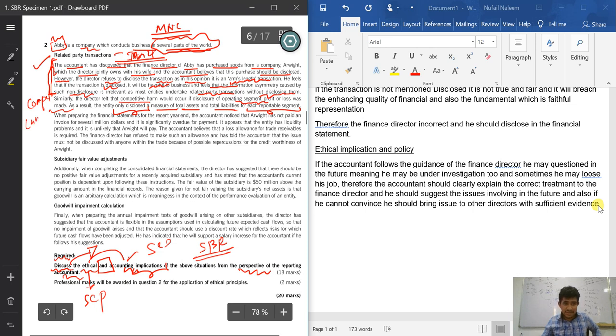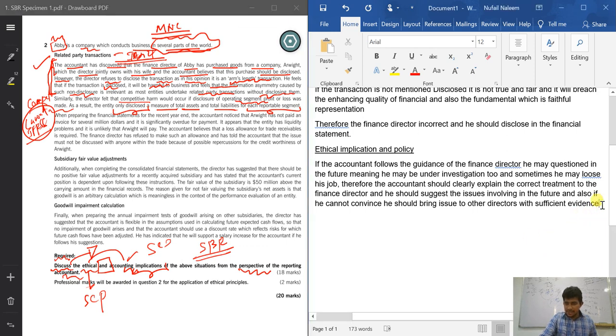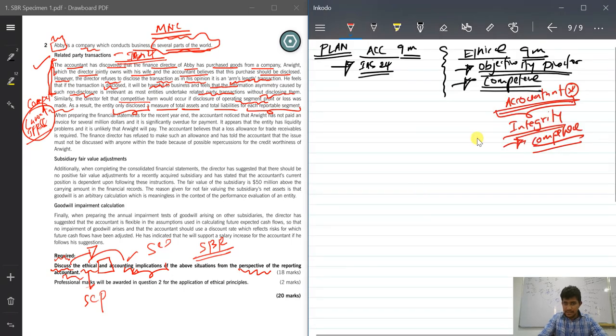This is a current issue of IFRS 8. What the director says is fair, but according to the standard, we should follow the standard. But what the director is telling is 100% fair because competitors can copy this. So students, again, you should write an answer which is mostly on a strategic perspective, and then you should conclude in the accounting standard. So again, I will be explaining on how to write this IFRS 8. So I'll write down. Before that, I'll just update the plan here.